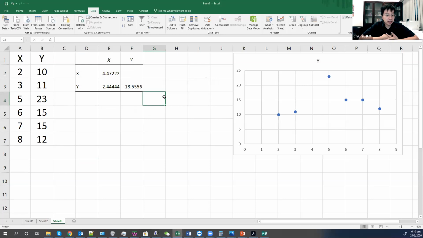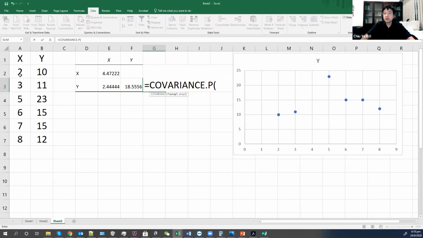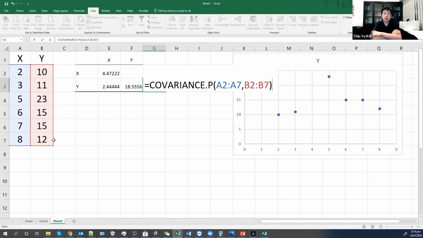Then it's not clear what they give us, right? Because it didn't say anything about whether this is a sample or a population. So first you need to check it. What we're going to do is use covariance P and see if it's a P. If not P, then it must be S anyway. So we just try to see the P. So covariance this. I hope now you should be clear about this.